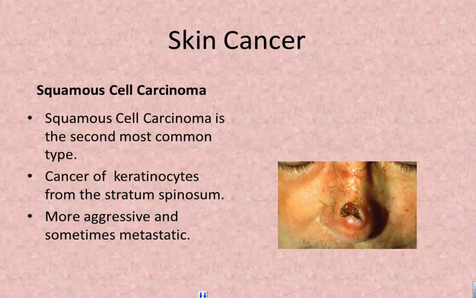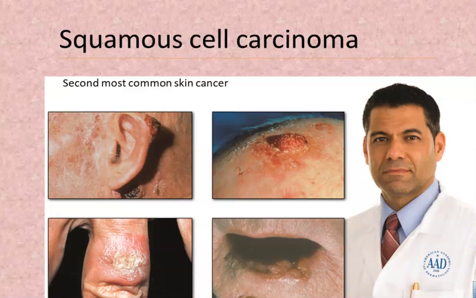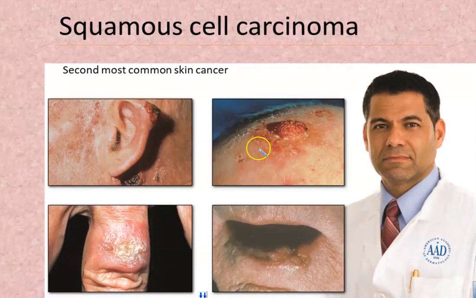Sometimes it will get onto a person's nose, which is what we're seeing here. It's real bad about getting on ears. People who wear hats a lot of times leave their ears exposed. I have an uncle who got squamous cell carcinoma on his ears, and they had to chop off part of the pinna of his ear. So that's squamous cell. It can be deadly if not taken care of. So that's the key with that.